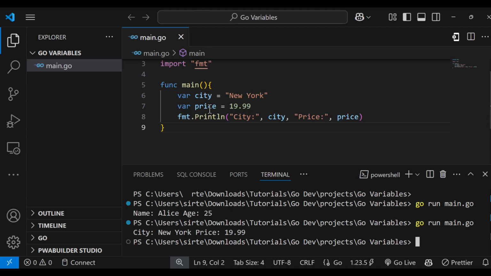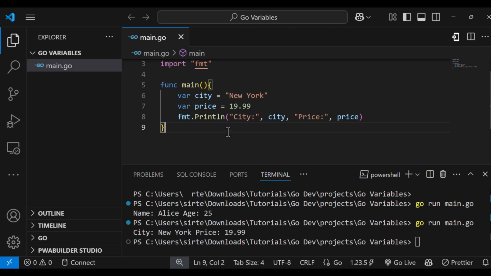So this is another method for declaring a variable where you don't bring the string and the int. So Go will automatically detect what type that variable is. Go automatically detects that city is a string and that the price is a float. So a float is a decimal number like 19.99.